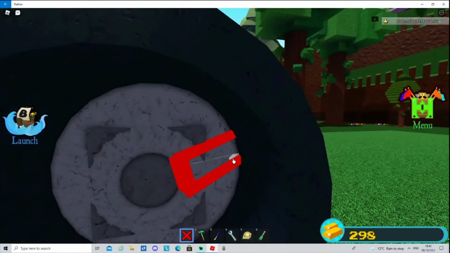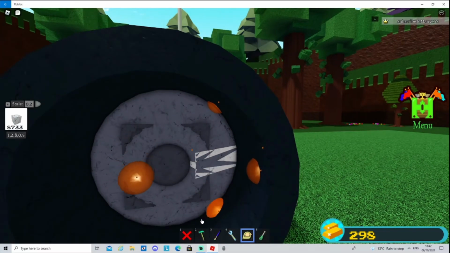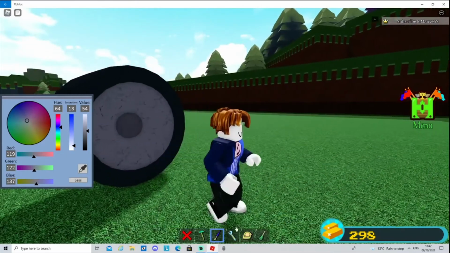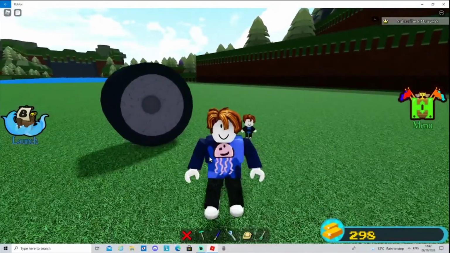I don't know why that's there. Delete. Oh, yes. Oh, wow. This sucks. So if I just scale that down so it becomes a 1. And there we go.